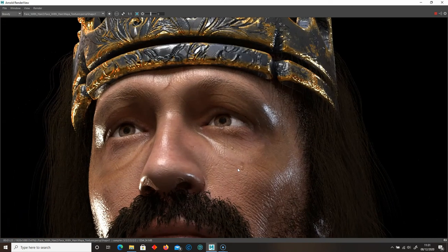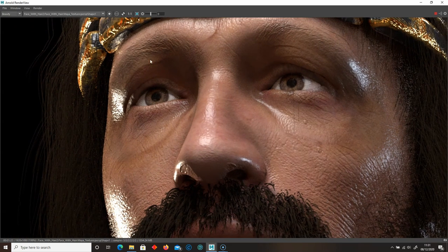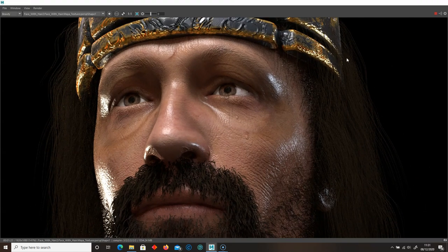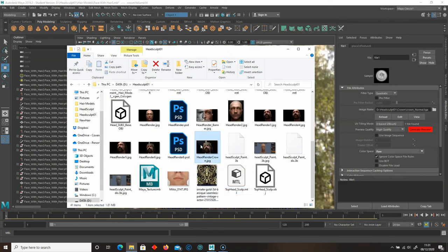And then yeah, if you want to add any other details, some scars, it would be the same process for the eyelashes and the eyebrows. So you can just use fiber mesh and then sculpt it in that way. For now, I've just left it and I've just applied an image to the final result. In fact, let's just have a look at that. Let's go back into head sculpt and look at the final render.